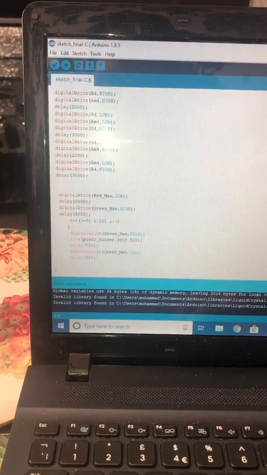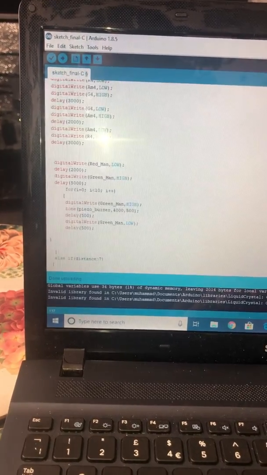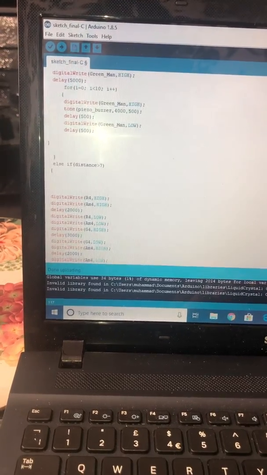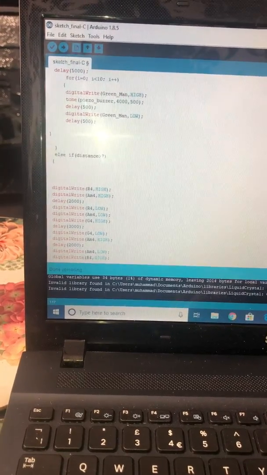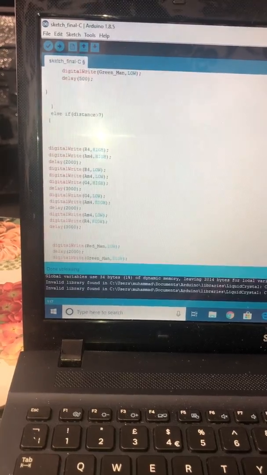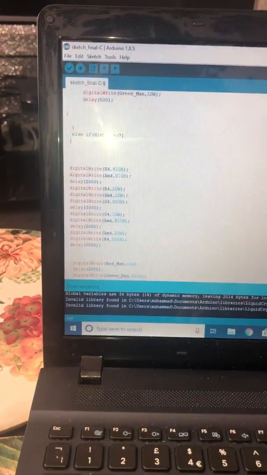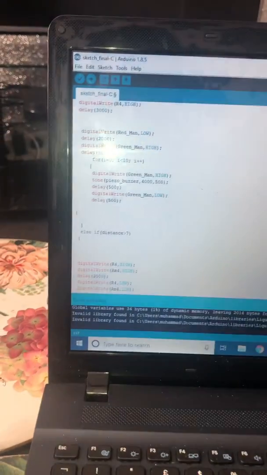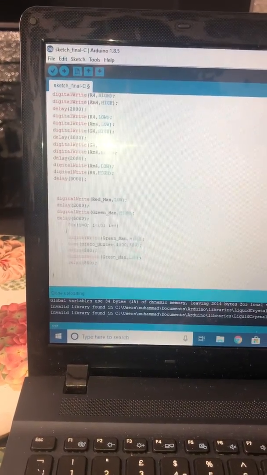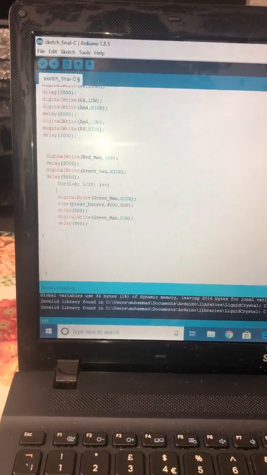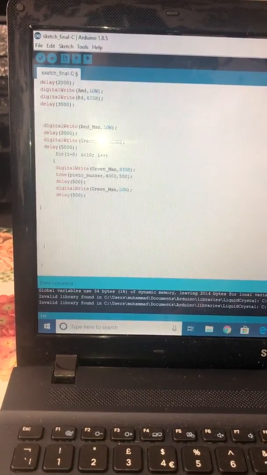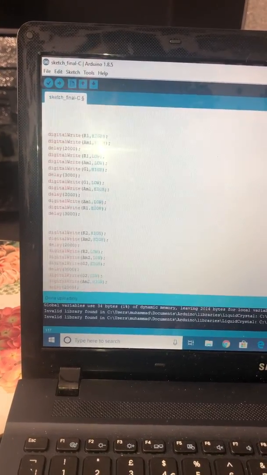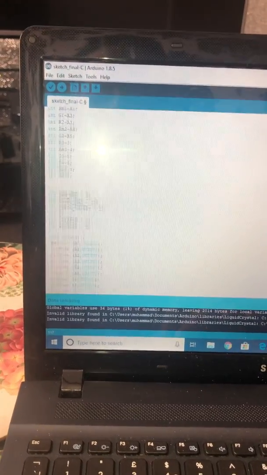If that situation does not happen, it means that there is no vehicle waiting there. Then it has to go back to lane 4. From lane 3 to lane 4, it's a normal sequence you can see here. On top of this one is for the pedestrian crossing, and then it carries on a normal sequence. So let's try and upload this program and see how it works.